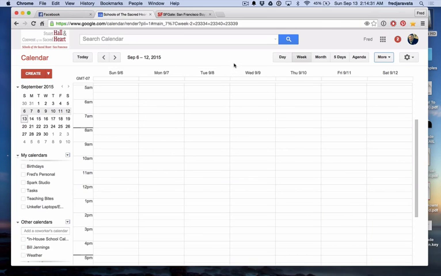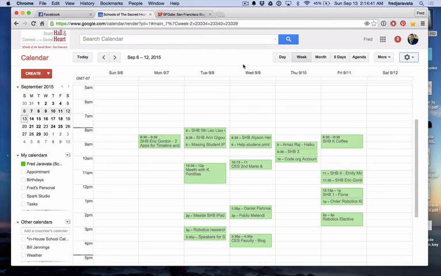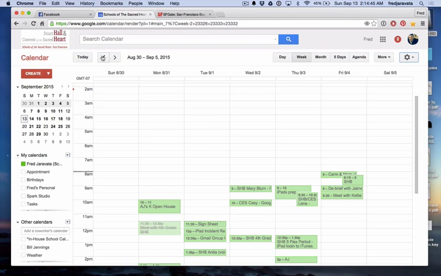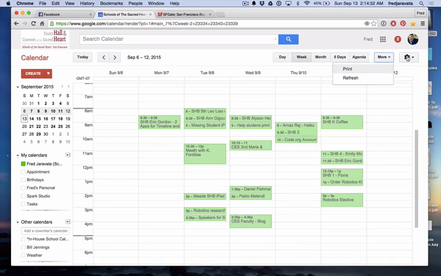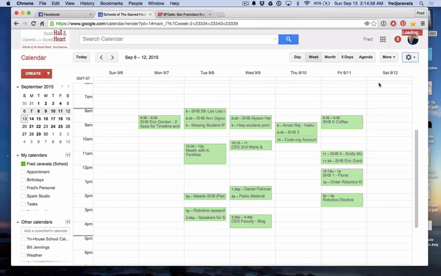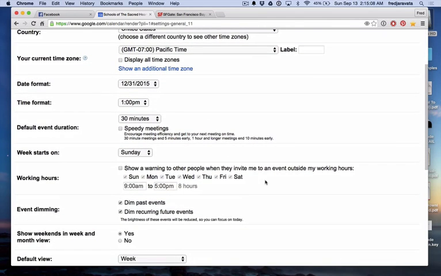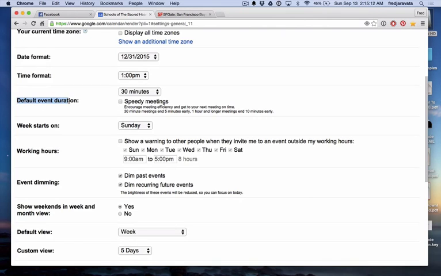Okay, cancel that. And like in all Google apps, there is this gear settings here. Again, let me change the view so you can see it a little better. Go back to last week, the past couple weeks, and see my schedule. Go to the settings. I can choose cozy, compact, so everything's a little closer, or comfortable, a little bit bigger and easier to read. Settings, very self-explanatory. Date, time. This is very useful: the default event duration. So when you're creating an event, it'll be 30 minutes.